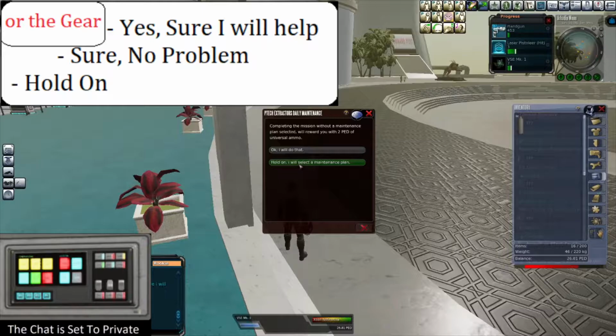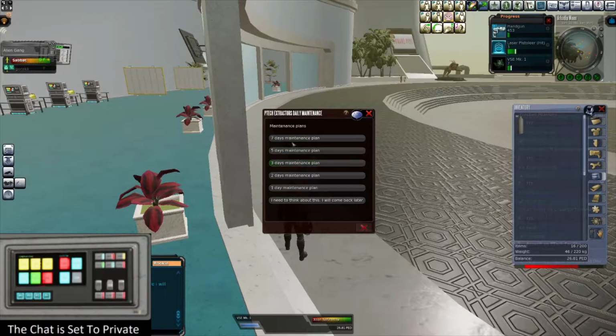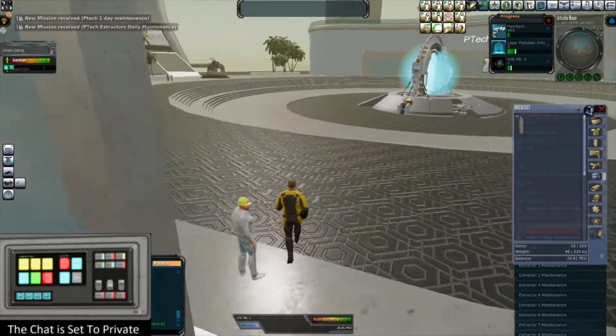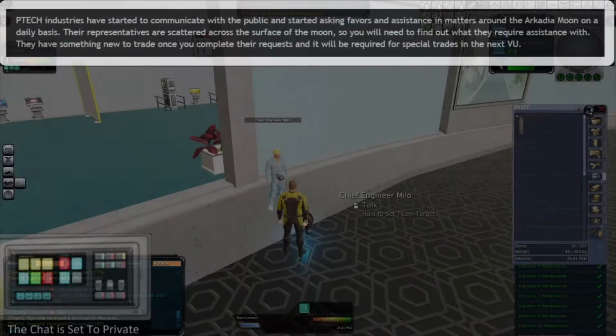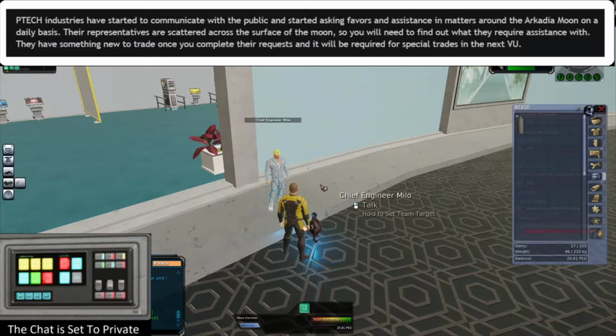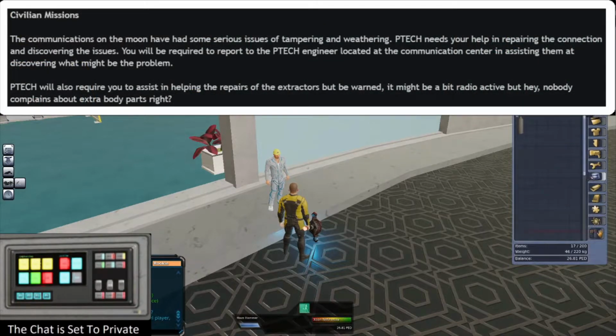The Ark Moon announcement that deeds were going to be sold was in December of 2017, but the actual sale of these deeds wasn't until February 2018. And people couldn't even actually go to the moon, from what I understand, until August of 2018. The P-Tech company, what Milo is a part of, was not added until December 2018, and they were added again in 2019. I'm assuming this is additional buildings and people that were added. But Chief Engineer Milo and the missions we have today were not updated until June 2019.